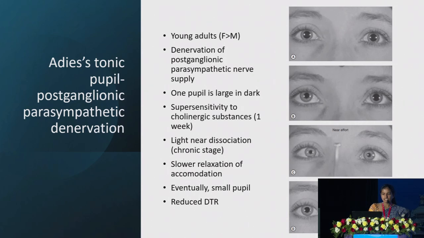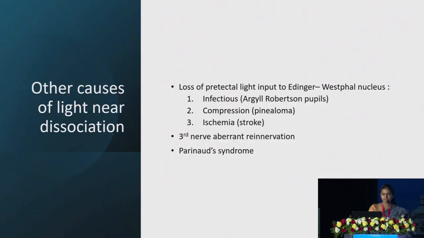You can see in the image that in image A there is a slight dilatation of the left pupil, and when there is dim light, there is increased anisocoria, showing that there is a problem in the sphincter pupillae in that eye. On near reflex, there is constriction of both pupils, meaning there is light-near dissociation. And if you put 0.1% pilocarpine, this patient's pupil will constrict, meaning there is hypersensitivity to pilocarpine or cholinergic substances.